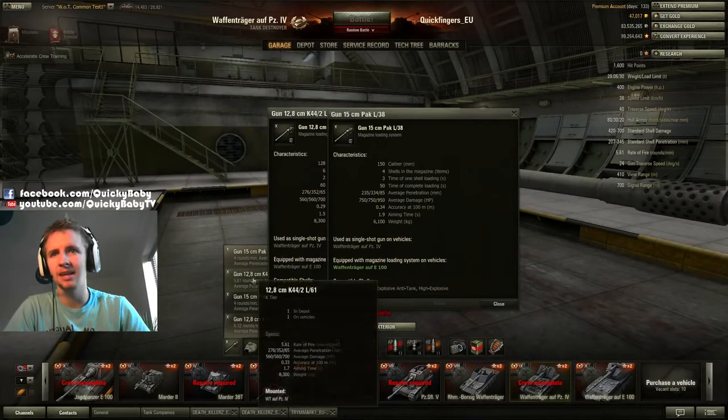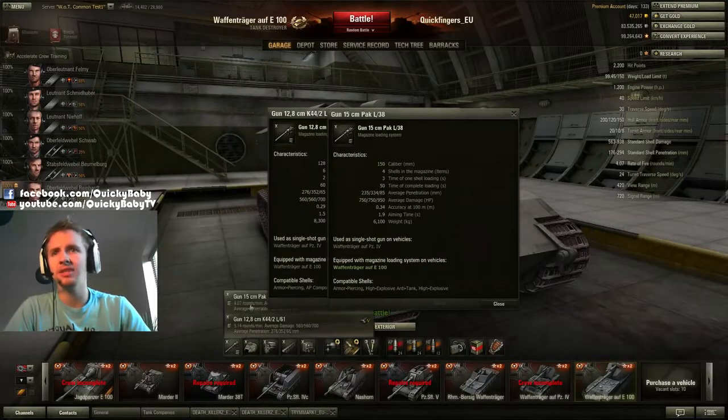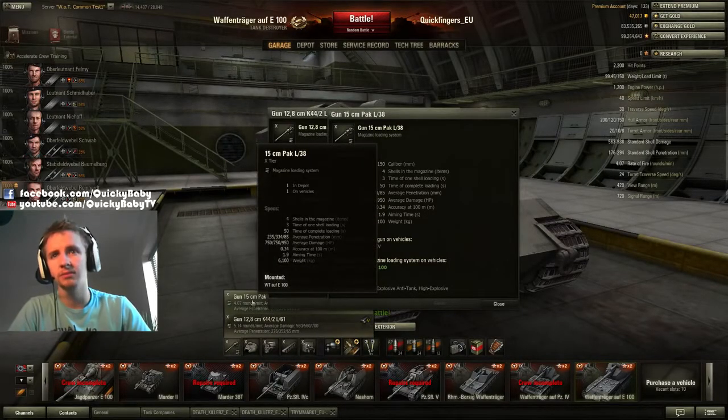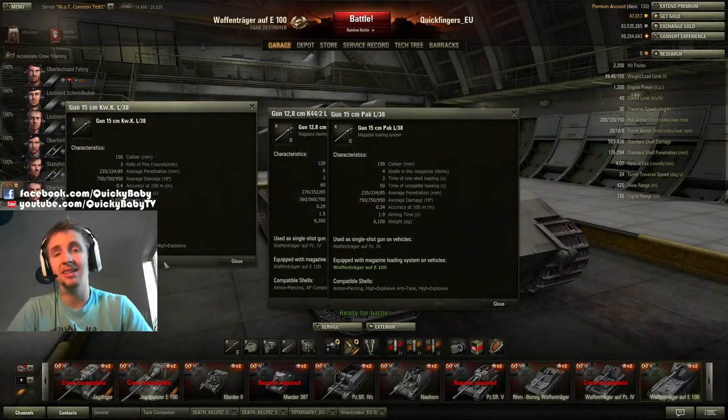As we can clearly see here, the 128mm gets 5.61 rounds a minute on the Tier 9 tank. Interestingly, however, the 15cm keeps the same rate of fire as the previous tank. It is even slightly increased to 4.07. When we compare this to the E100 gun, which I'm showing here, it has 33% more DPM than an E100.